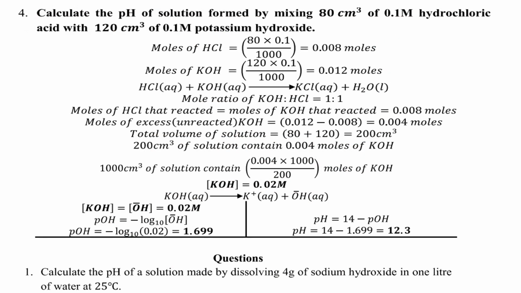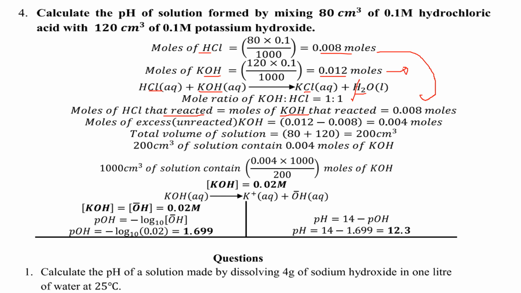Now, for the next one, let's go through this quickly. Moles of HCl is going to be attained as 0.08. Moles of potassium hydroxide is going to be got as 0.012 moles. So the reaction for neutralization is going to be HCl reacting with potassium hydroxide. Both of them are monoprotic, forming potassium chloride and water, and the mole ratio is going to be 1 to 1. That means that moles of the acid reacted are going to be the same as moles of the potassium hydroxide reacted. Now, since moles of the acid were less, we expect that we have excess amounts of the hydroxide. So we expect our solution to be alkaline.